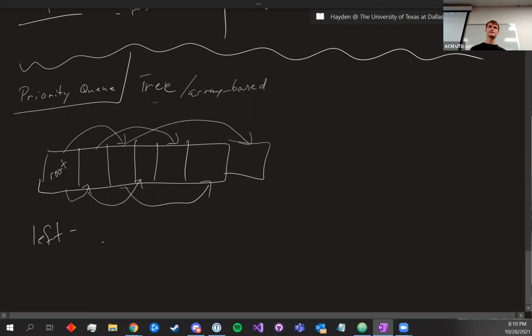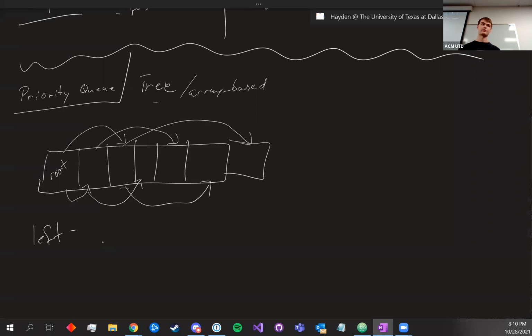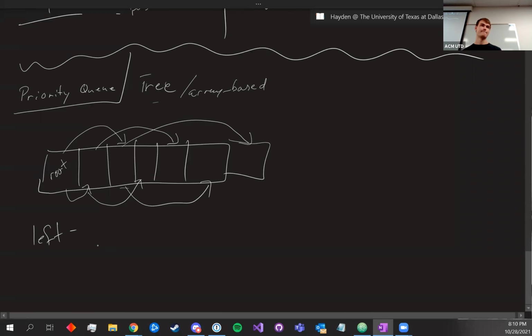Sort of, but the distance between them grows as you get further and further down the tree. It does depend on the level, exactly. Because if you draw it graphically, each level will have more and more nodes on it, right? So the index of the left child of a given node at index i will be at 2i plus 1, and then the right child will be at 2i plus 2. And you can sort of go through this and validate that it works out.